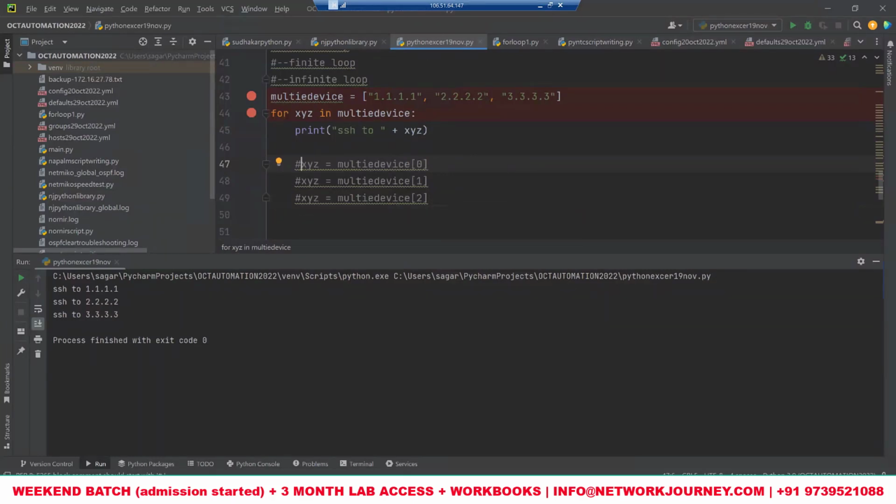Understood. And this you can do with the list. Can you do it with dictionaries or sets? This we normally see when it comes to SSH to the device and taking multiple commands. We make use of the list method itself because lists are indexable. You can apply it to anything which is indexable. If you apply it to a dictionary, the output might not be what you are expecting right now, but you can do it with a dictionary for a different perspective.